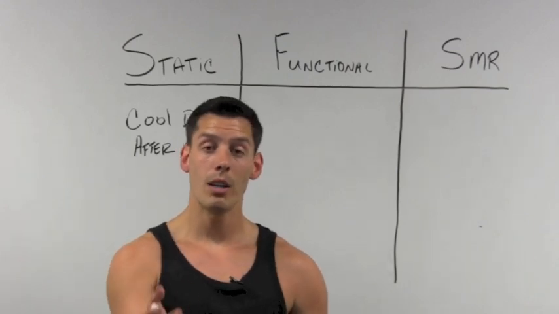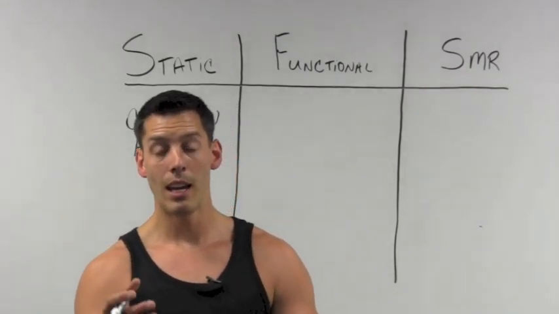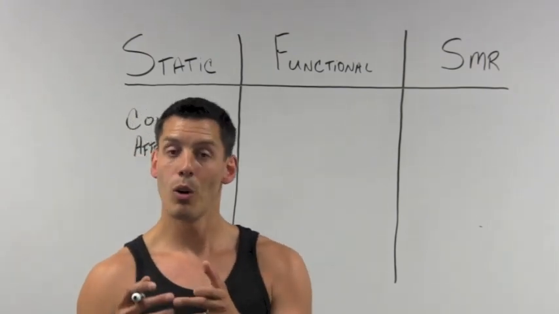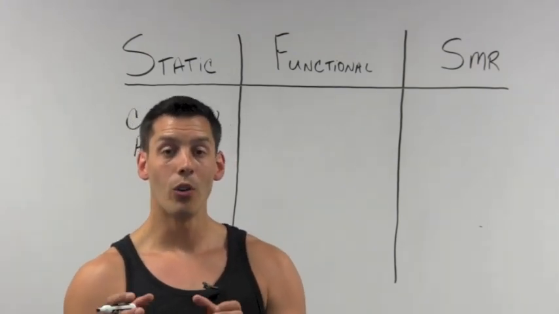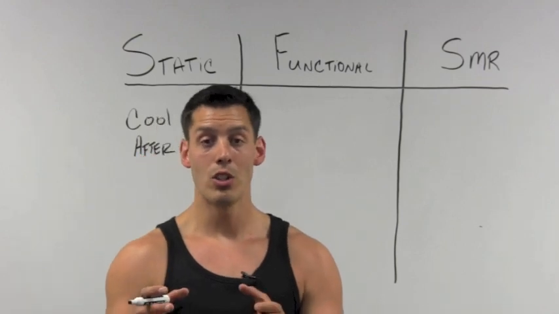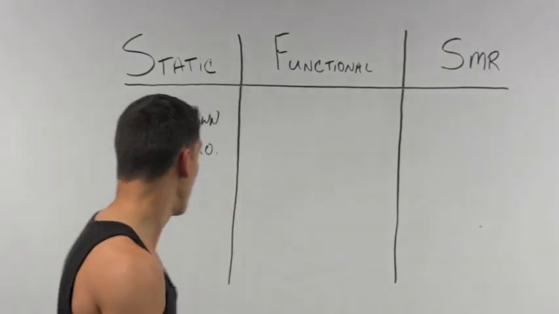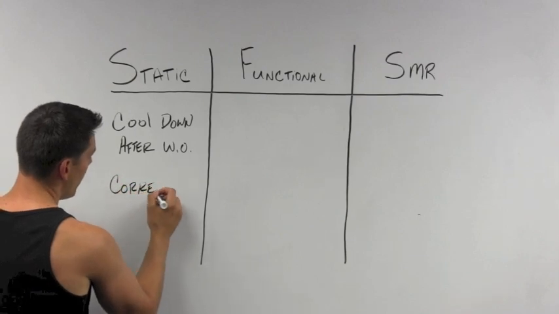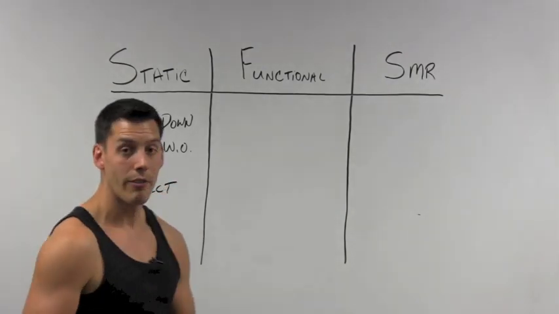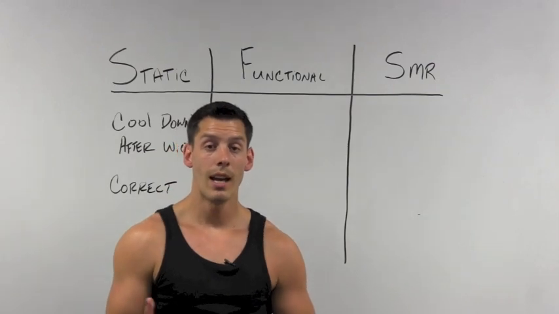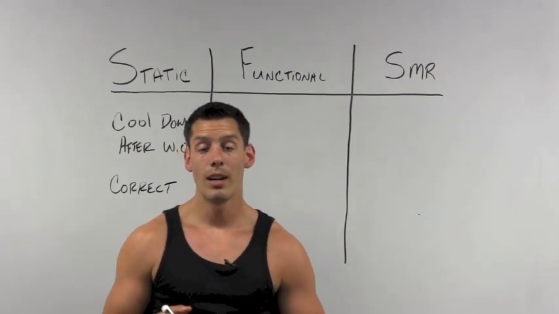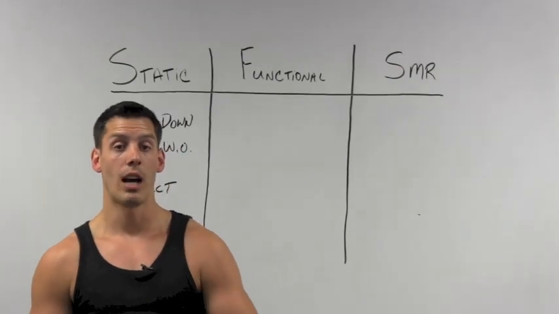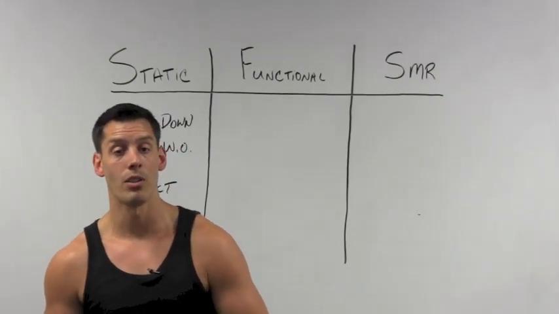Well, it's because 1, you probably stretched the wrong muscle out, and 2, you're doing what's called a cool down stretch before your workout. And like I said, you can only use this stretch if it's designed to correct something. So I'm going to put correct here because it can be used as a corrective form of flexibility too, and that's to eliminate an injury that you have. But 99.9% of the time, you'll not use this before workout, and you should not use this before workout because it will cause more damage to your muscles.